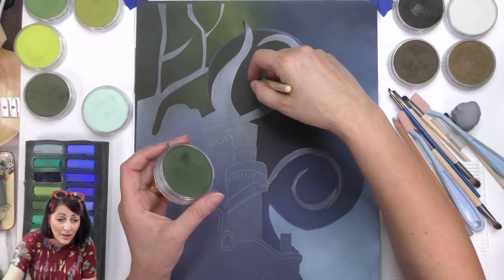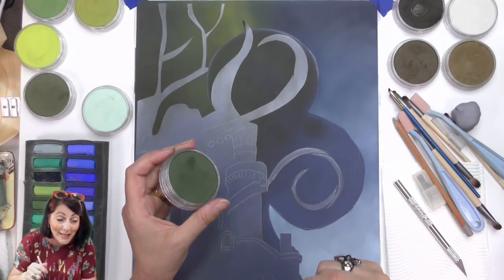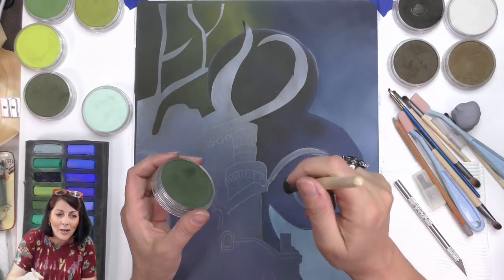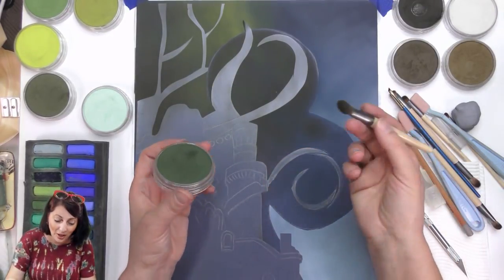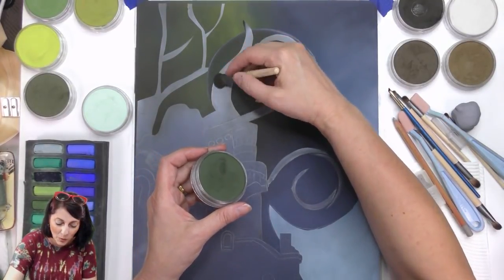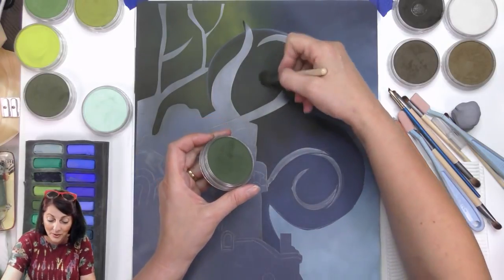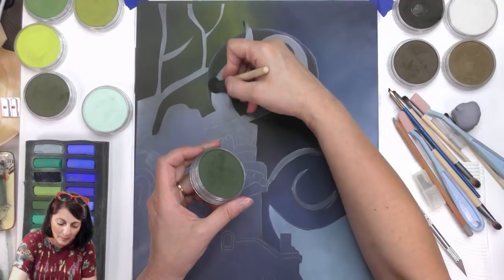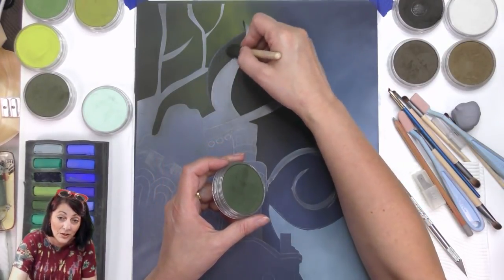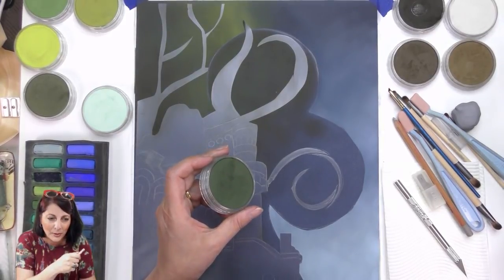Heidi says, I've tried a couple of fixatives. I like the Spectrafix with the mist sprayer. I had no problem, but I find with Pastelmat, you don't really need it. Well, there you go. And that's why I don't use it, because I use Pastelmat. But I think if I was using something like an Xpress paper or a different kind of surface, I would probably end up using Spectrafix. Absolutely, Heidi.